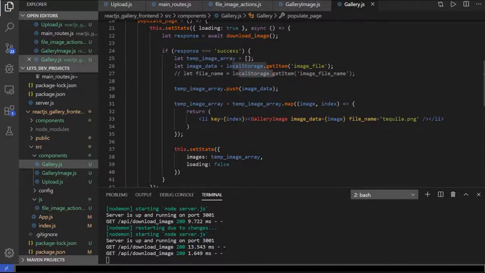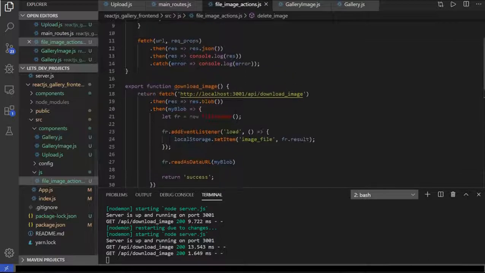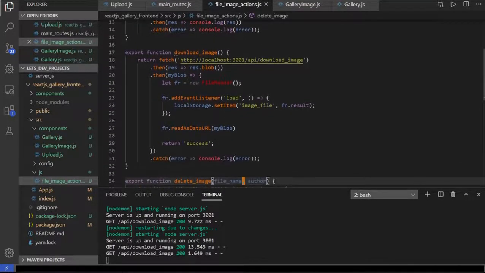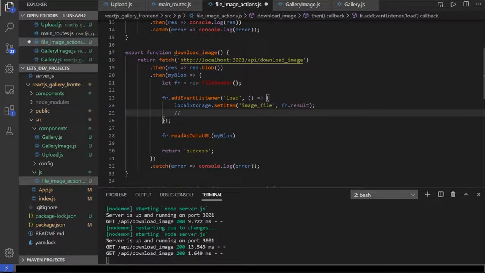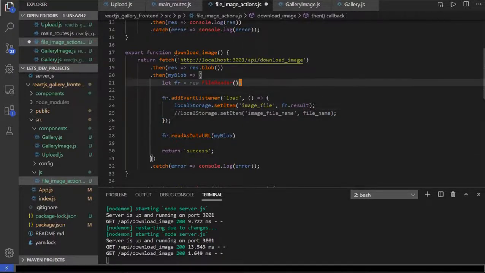Right now we're getting it. We have to set it in the download route, which is right here. So again, I'll just write it here just for a reminder of what we're going to do. localStorage.setItem, and how we get this, I don't know right now. imageFileName, and this is going to be some sort of variable here of the file name. Again, how we get that file name, it's probably going to come through the download. It's probably going to come through a variable here.